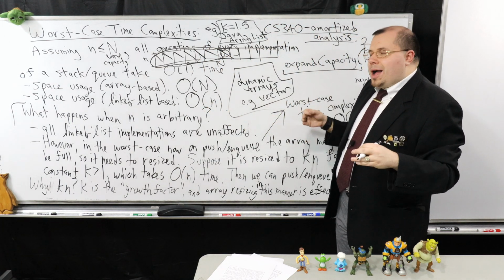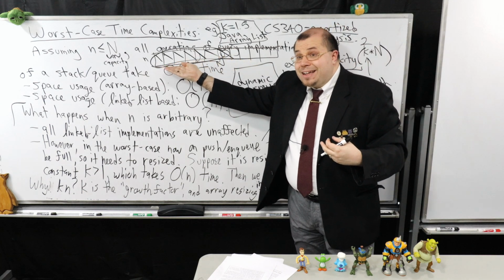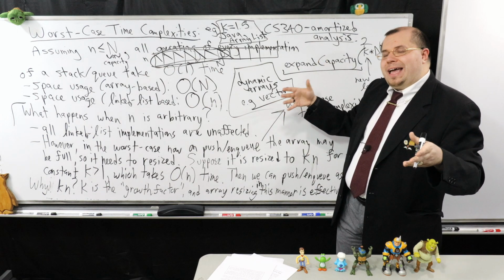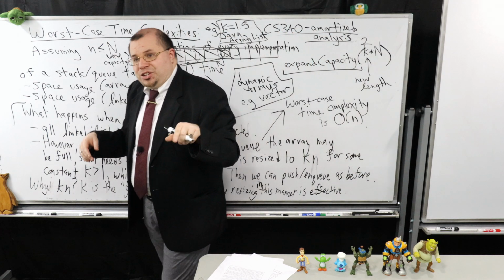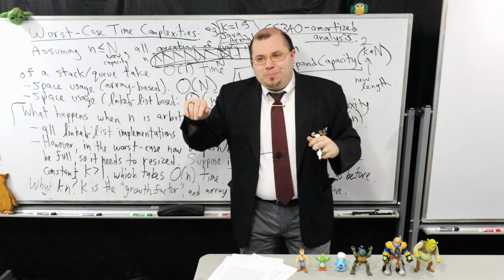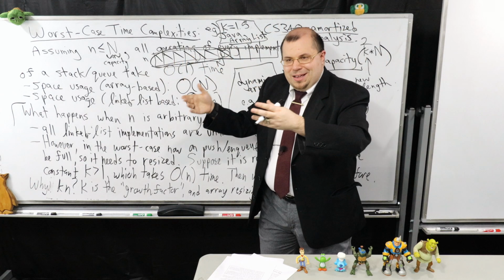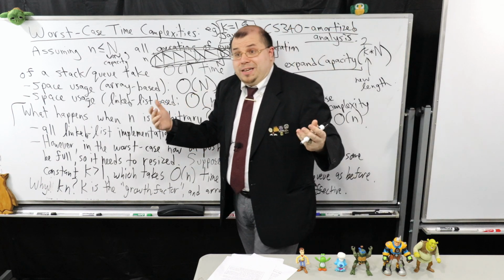So this is why it takes big O of n time, because the array resizing is twice the number of elements, which at that time is the length of the array, which 2 times lowercase n is just big O of n. And remember, all of the operations prior to that push take constant time. So it's some linear number of operations plus some constant amount of operations, which is just linear.